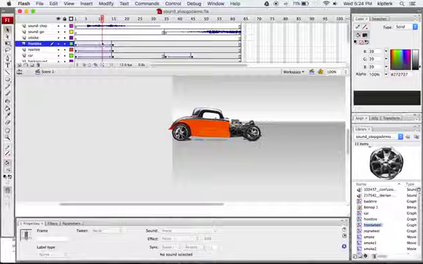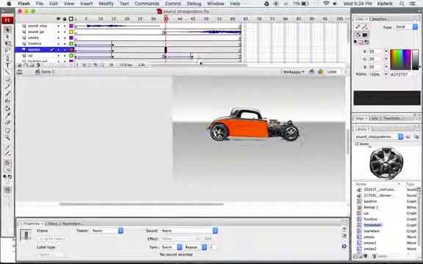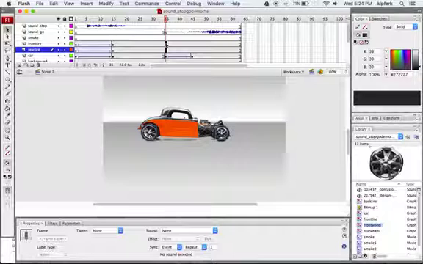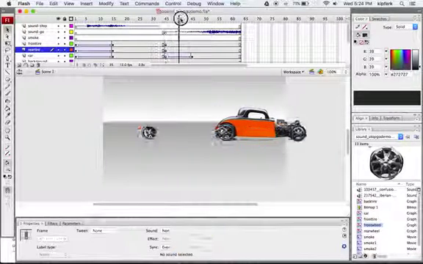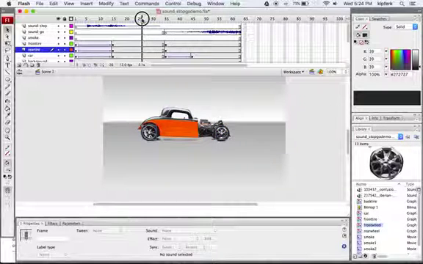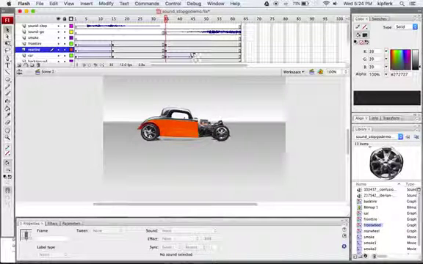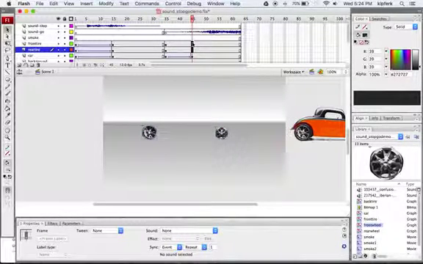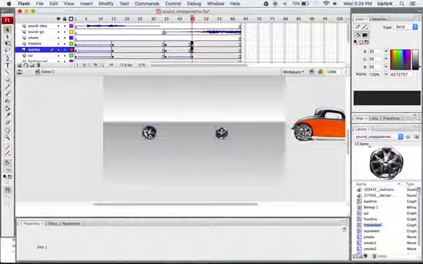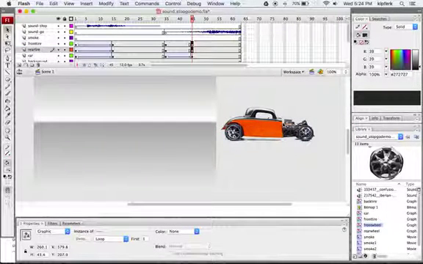So I'm going to save this really quick, and what we're going to do is do the same thing for the car taking off. So we want 2 more keyframes that are going to line up directly with where the car taking off starts, and then again, like before, we don't want the tires to be left behind. So we're going to have to add a motion tween to take those tires with as well. So we'll go down the animation a little bit, shift and click on each layer to highlight it like this, and then press F6 to create a new keyframe. And then again here we are going to take these tires and move the rims down so that they match up with the car off the stage.